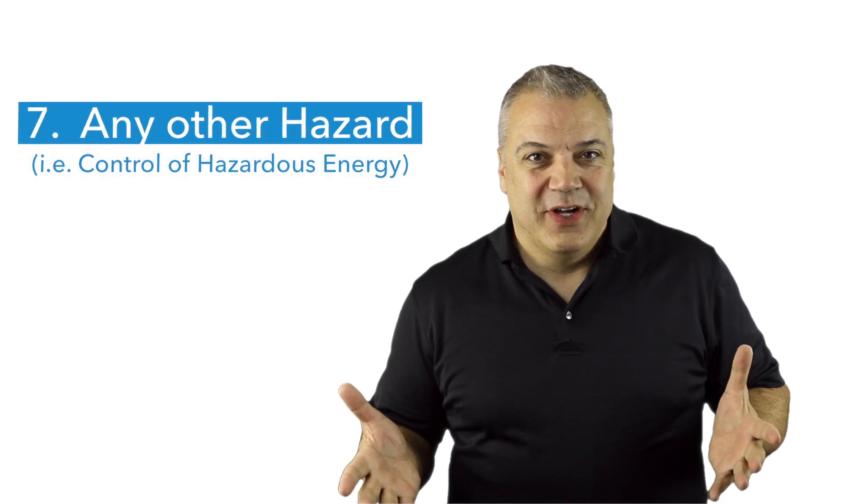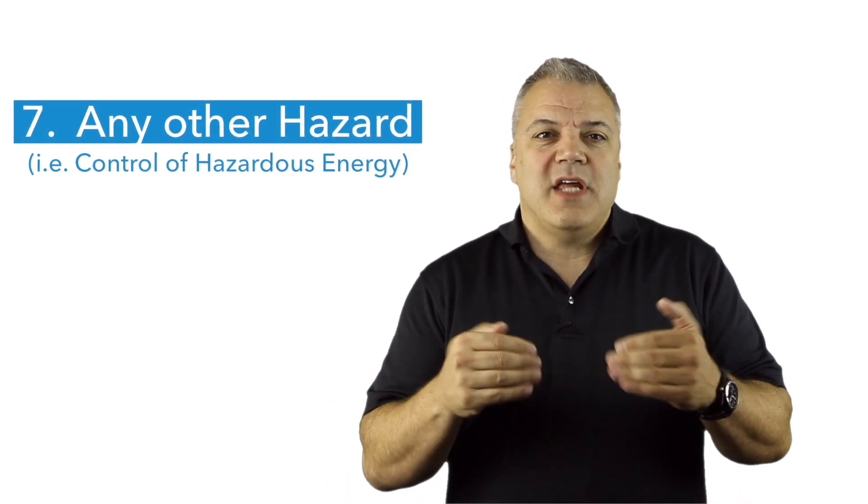Number seven confuses a lot of people. What it says is that any other recognized hazard for a permit-required confined space — and the standard literally puts in quotations 'the control of hazardous energy.' This is a tangential regulation. We're talking about lockout, tagout, blockout, blindout, de-energization, isolation, zero energy stating, and different types of apparatus. Most people say electrical, but you're talking about pneumatic, hydraulics, centrifugal, gravitational, and mechanical energy — even stored heat in a piece of metal, direct or indirect sunlight, ultraviolet rays, chemical energy, biological energy, bacterial and viral energies. There are so many different types, but the standard recognizes that there may be other concerns.